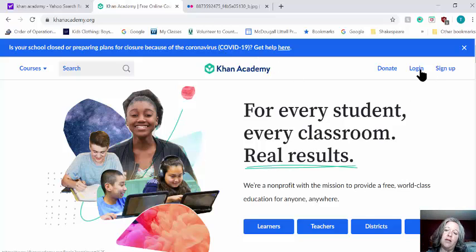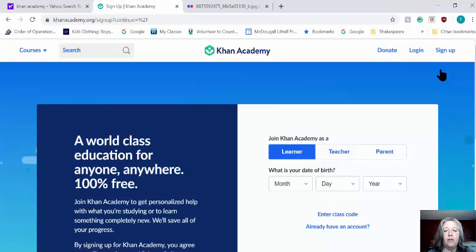What you want to do is log in, and if you don't have an account, you want to sign up. If you click sign up, it's going to prompt you through the process of making an account. So go ahead and do that. A lot of times I try to sign up for something that I think is free, and at the end they ask for my credit card information. That's not going to happen here. Just sign up for your account. It is free. You will not be upset in the end when they ask you all of a sudden for your credit card. It doesn't happen.